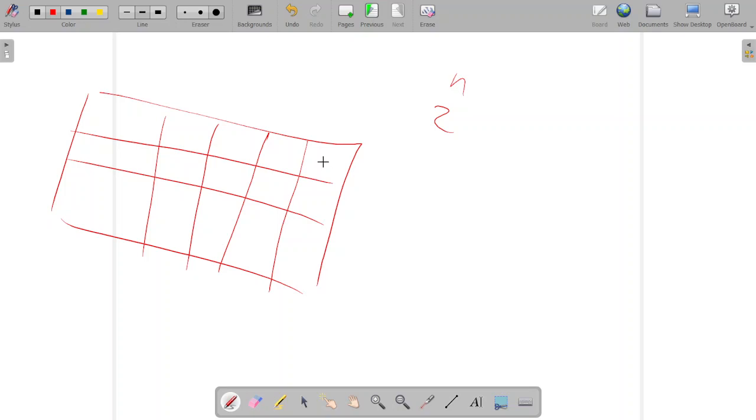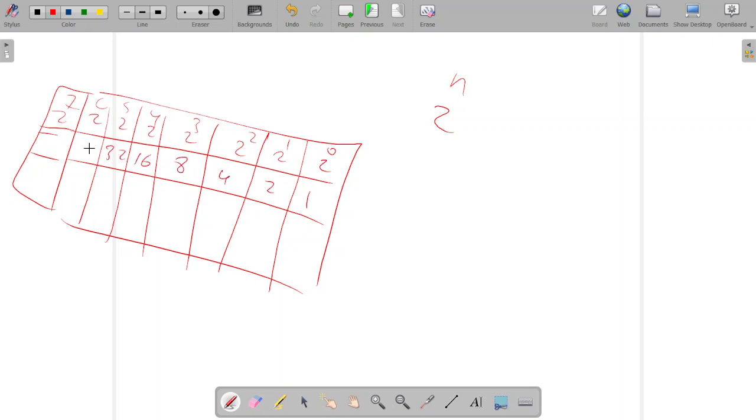It means that the first one is going to have the weight of 2 to the power of 0. The next one 2 to the power of 1, 2 to the power of 2, 2 to the power of 3, 2 to the power of 4, 2 to the power of 5, 2 to the power of 6, and this one's going to be 2 to the power of 7. When you think about them as values, it's going to be 1, 2, 4, 8, 16, 32, 64, 128. We're not going to talk about more than that, because this is the scope of our study.